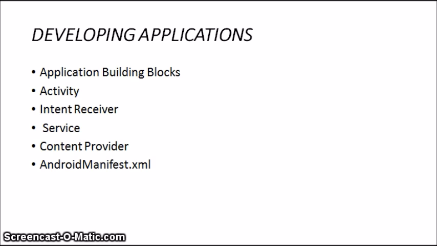The second is activities, a user interface component which corresponds to one screen at a time. It means that for a simple application like an address book, the developer should have one activity for displaying contacts, and another activity component for displaying more detailed information after selecting a name, and so on. And then comes the intent receiver.